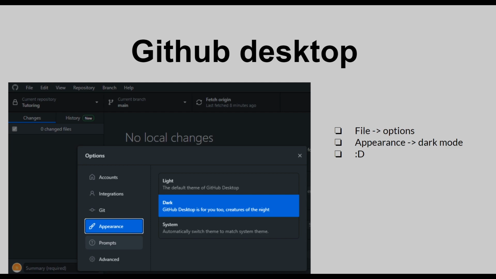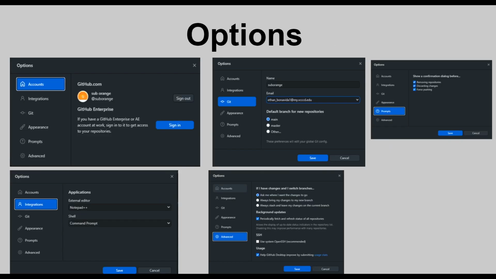So if you click File up top, there are the options, and these are just some of the basic options. If you hate light mode, bright light, there is the dark mode option under Appearance. And here are some of the other options for GitHub Desktop. It shows your account, so that's where it'll show you if you're signed in or not. I'm signed in. And then there are some integrations. If you have an editor or a shell, those are your two options to choose. I use Notepad++. That's just the one I have hooked up.